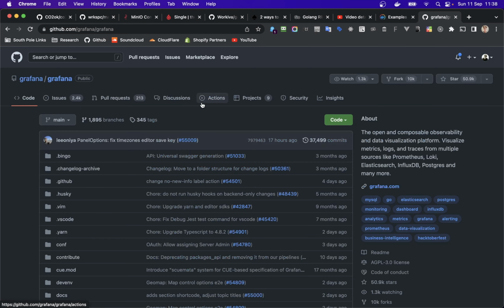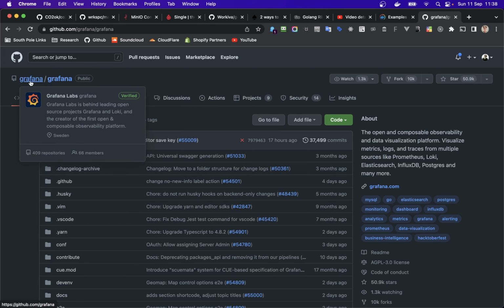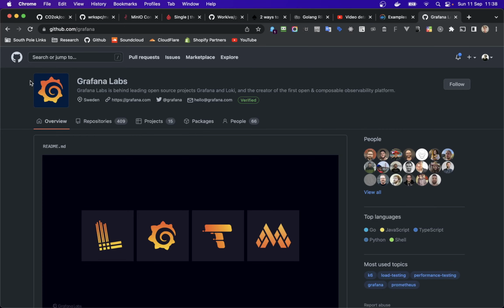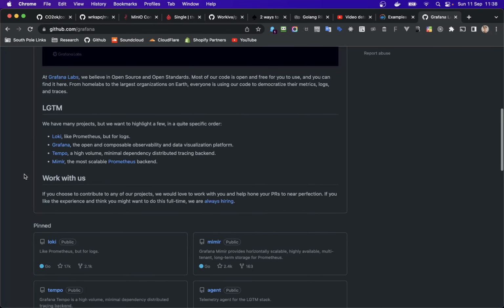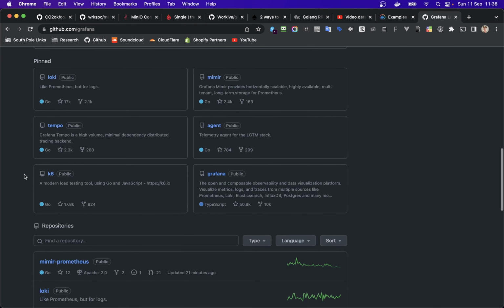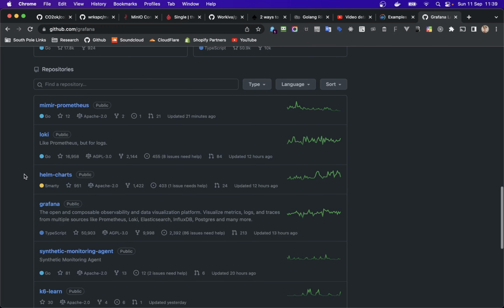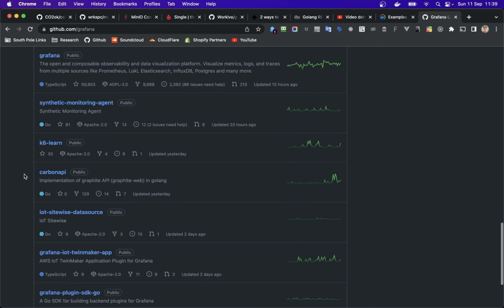Grafana allows you to make three kinds of plugins. Obviously a panel, so you can make your own little graph. I made one for Google Maps, for instance, because there wasn't one. The other one would be a data connector, a data source I believe they call it. This would normally be a Go project or something that connects to an external API, for instance, and then brings it all back into a form that Grafana likes.